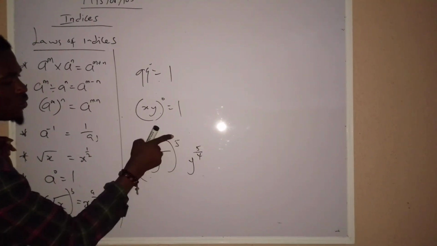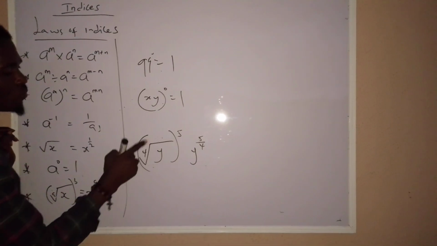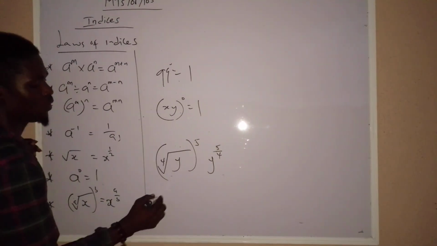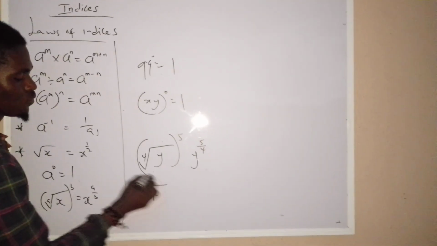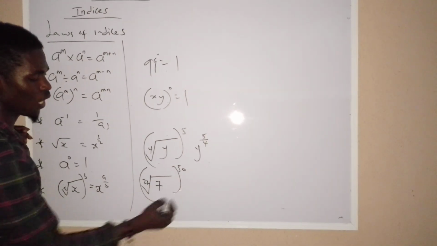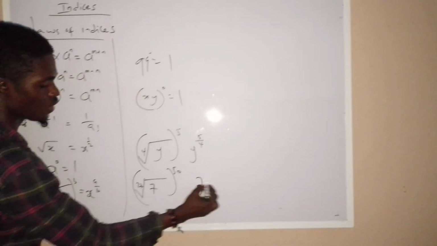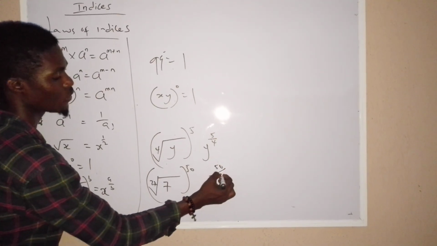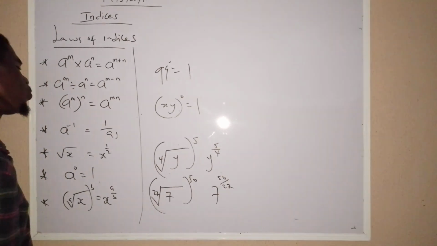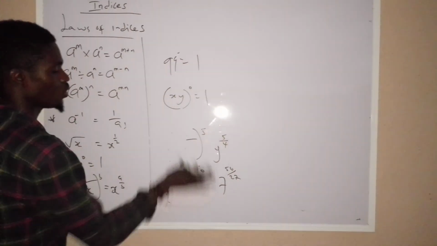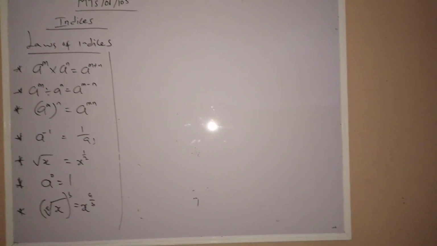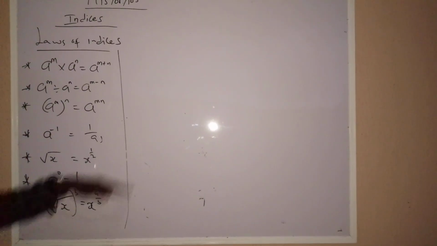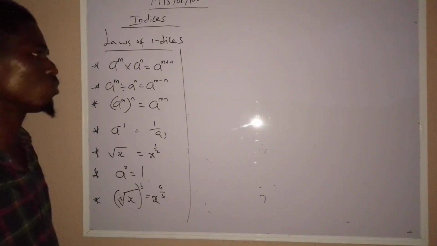This one will be the denominator, and this one will be the numerator of the power. If I have something like the 27th root of 7 to the power 50, how do you express it in index form? I will write 7 raised to power 50 over 27. No stress. All these little things, just know them. Before I start anything, you should go and learn these.